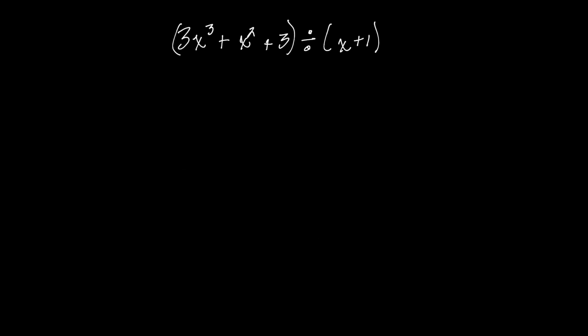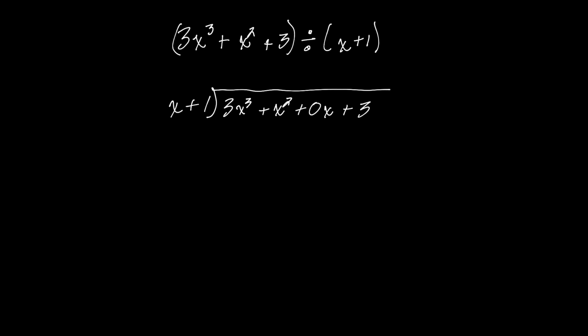So here is an example I just said I was going to show you that requires a placeholder. And I'll show you what I mean by placeholder. I'm looking at my problem here. I'm going to divide 3x cubed plus x squared plus 3 by x plus 1. But I notice I am missing an x term here. So I have to put that in as a placeholder in my long division. So let me show you what I mean. It means go ahead and write this like this. x plus 1 goes into 3x cubed plus x squared plus 0x plus 3. So right here, this is my placeholder, and you'll see why we need it in a moment.